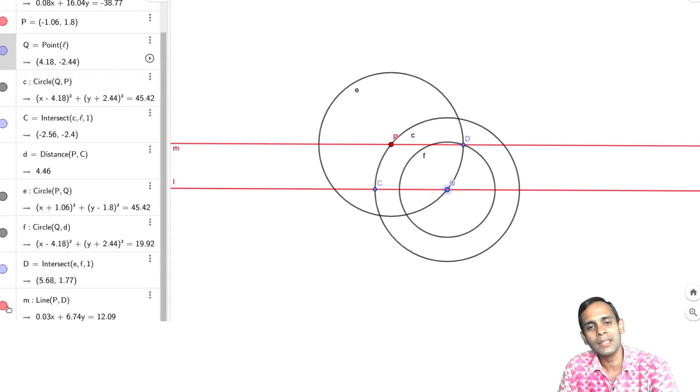Okay, so with this construction, you see that it's possible given a line and a point not on it to draw another line that's parallel to the original line and passing through the point, the given point.